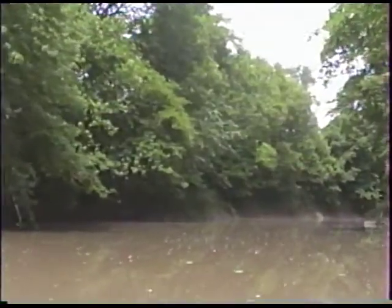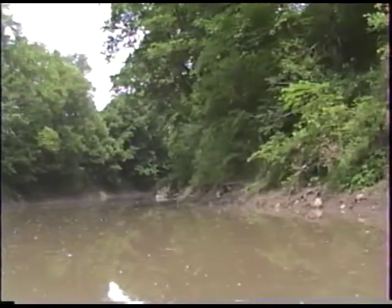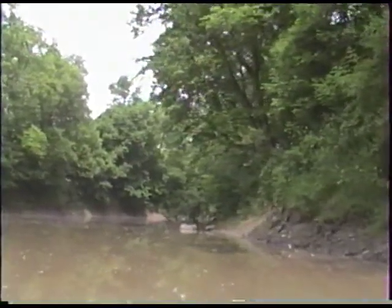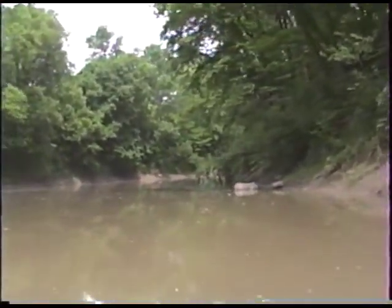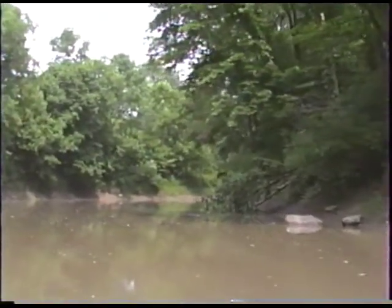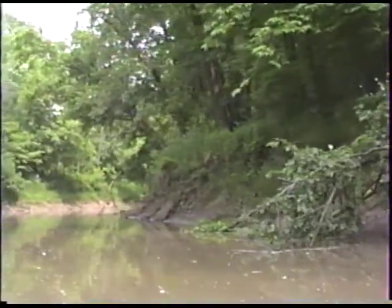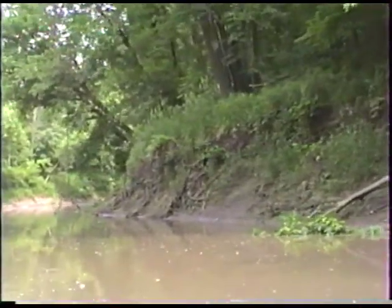There are some advantages the Scioto River has for canoeing. One is that it is really very safe — a very good river for beginners who want to take a canoe out for the first time. It also has very good scenery along the river. The river predominantly has a solid bottom, mainly stone and sand. Some people may think there's a mud bottom, but that's really not a major problem in the Scioto — some of it is even on bedrock.